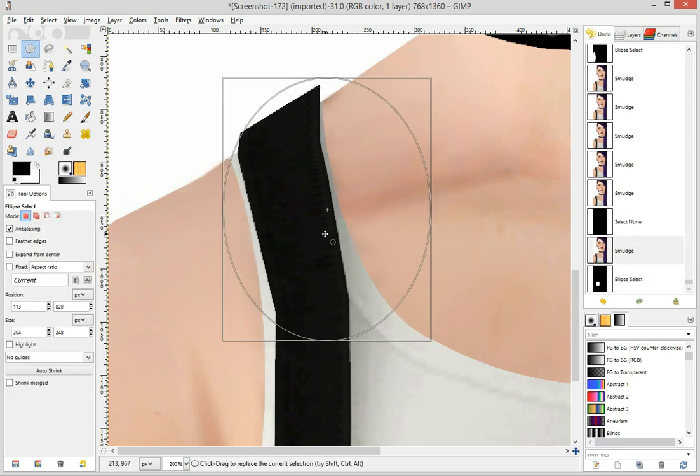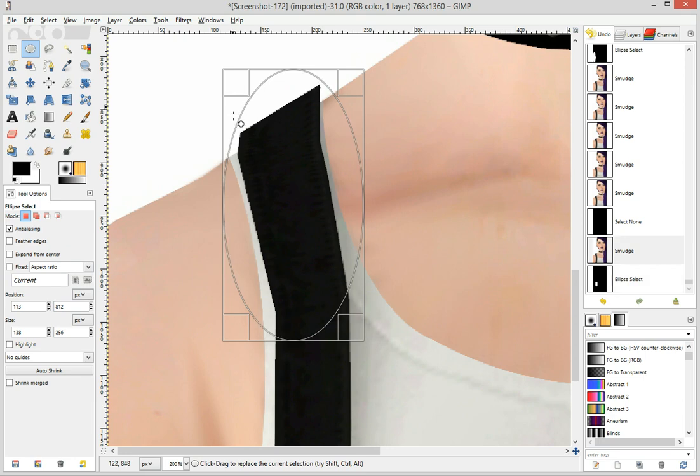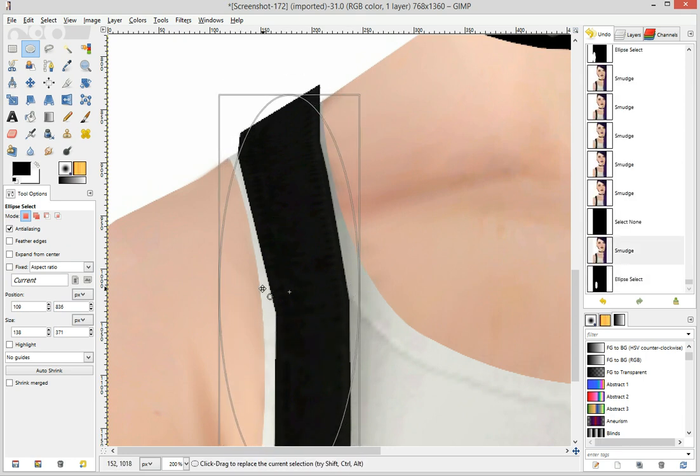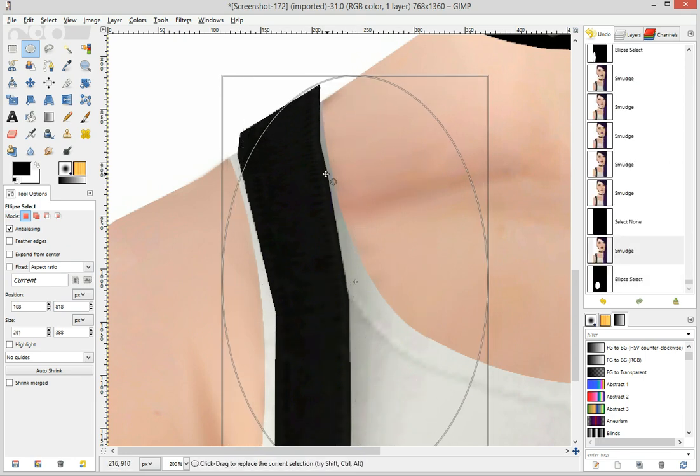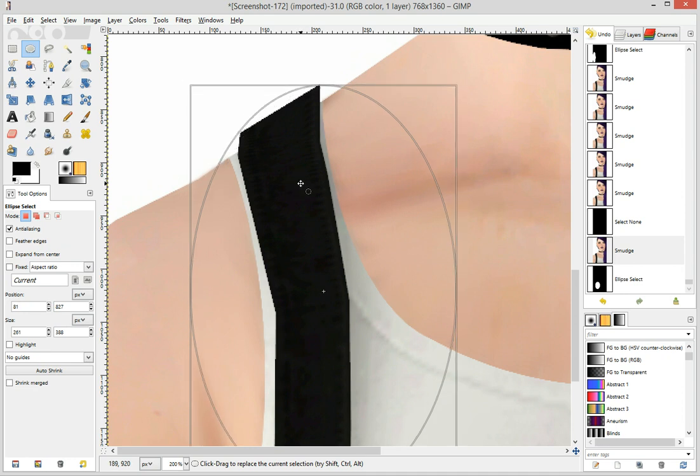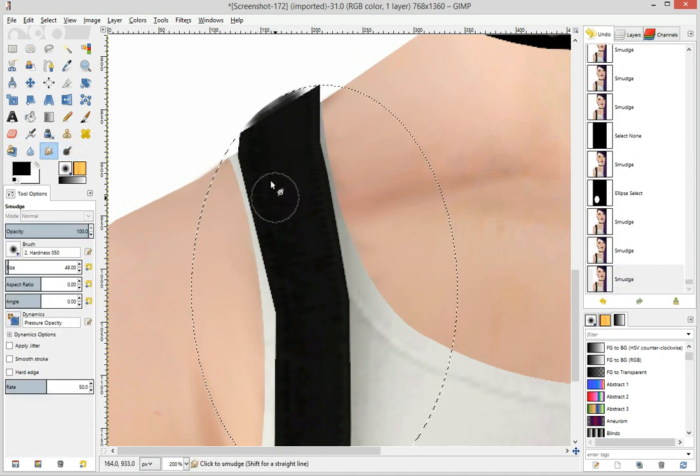This needs to be curved. Why is it pointy? Don't know. Don't ask me questions. I don't think it really matters if it's bigger than it already is, huh? Gosh darn it. Don't want that.